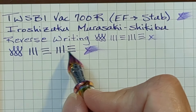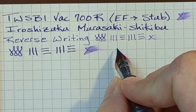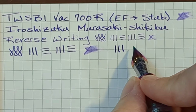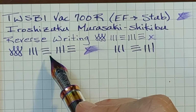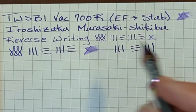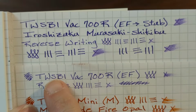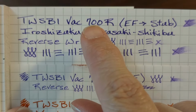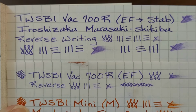And there's no scratchiness in any direction. I would call the feedback like a Sailor or a Platinum medium feedback. And it appears to be the same amount of wetness in every direction. I just really like this pen now. Here's the original writing, the original extra fine, compared to the new stub nib that I turned it into.